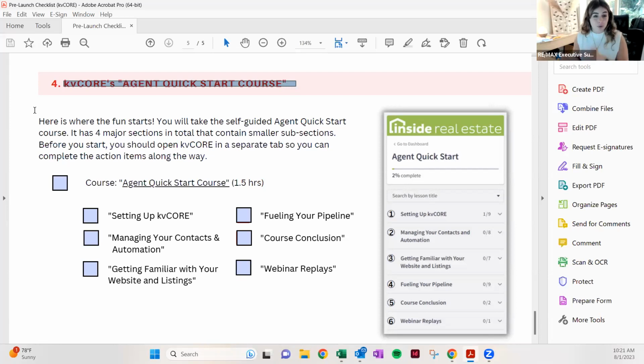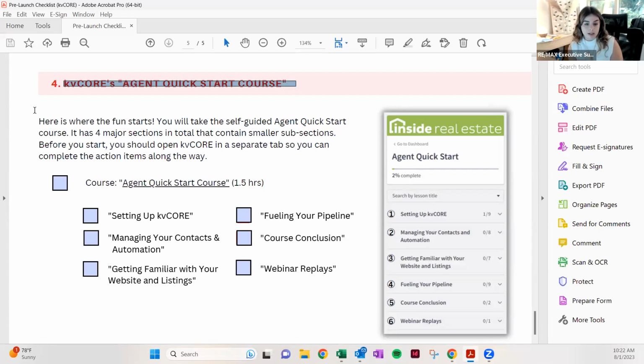So we didn't want to recreate the wheel and create our own course for you guys because this one is already super helpful in and of itself. Also, once you do complete this course, it's going to give us on our end the check mark that you've completed it. That way we can start having more in-depth conversations with you guys on how to do specific things. So again, don't just take the course and then mark it as checked off on your list. I want you to thoroughly understand the course.